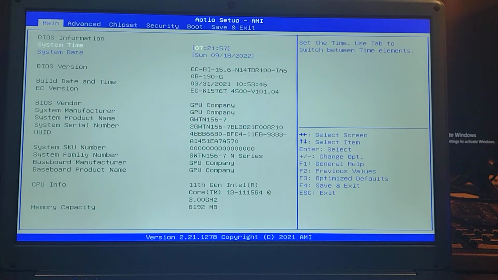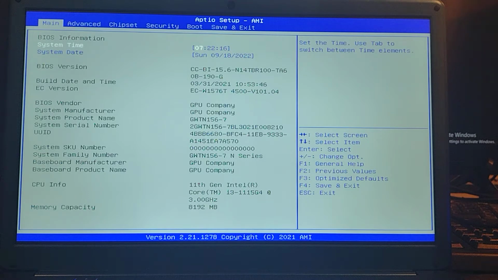I will tell you, I don't know everything about everything in this BIOS. It's different than the ones that I deal with in the desktop world. So we plan on just basically showing the menu. I may talk about some things, may not talk about them. If I don't talk about it, it probably means I don't know that much about that section.